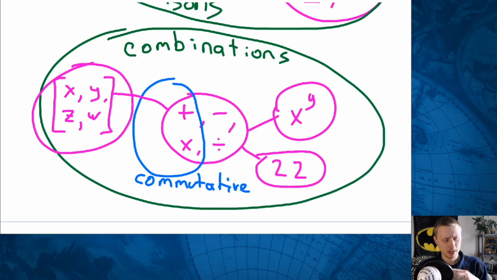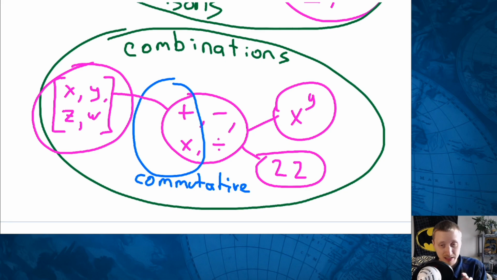In fact, 2 is kind of that unique element there where add, multiply, or even exponent, you get the same result. 2 to the 2 is also 4. But if you stick them together now, you get 22, something very different. Okay, so that relationship creates a new number, a new value.